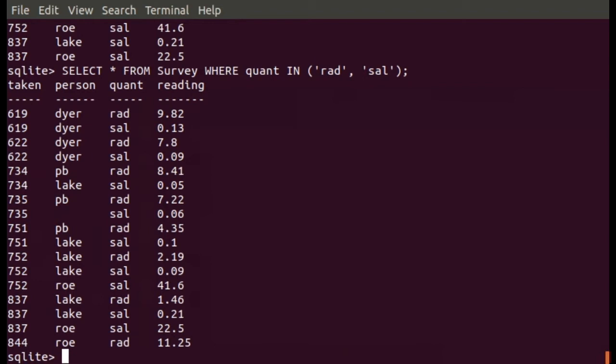Also, there is an interesting query that you can write. Sometimes you can make a mistake. It's important when we filter and we have several filters, the order matters. Why? Okay, now I'm interested in getting the salinity of two persons, measured by two people that are Lake and Roe.